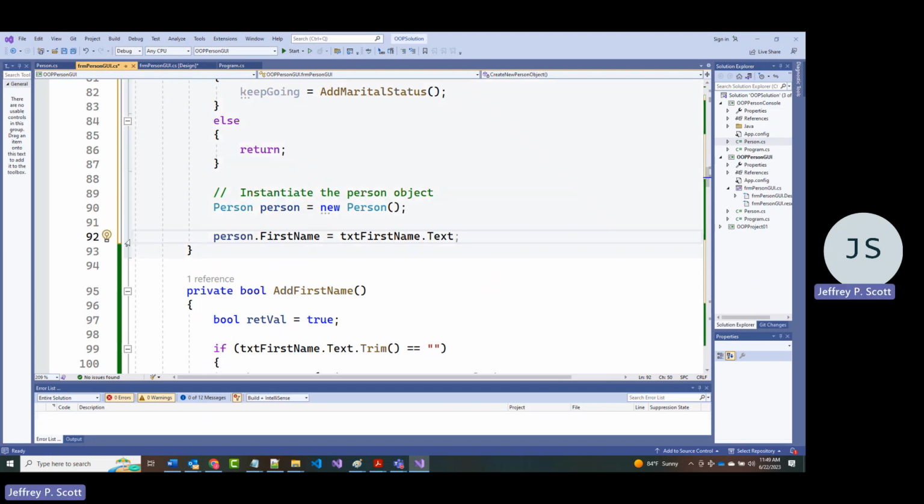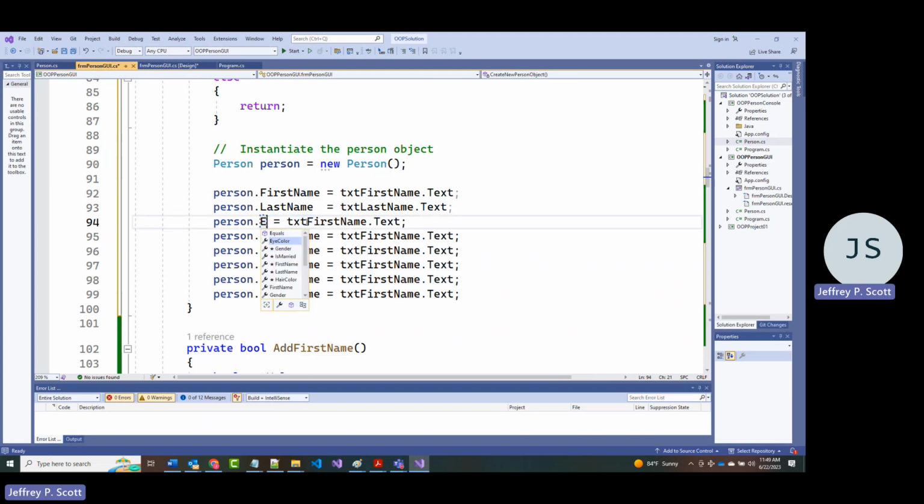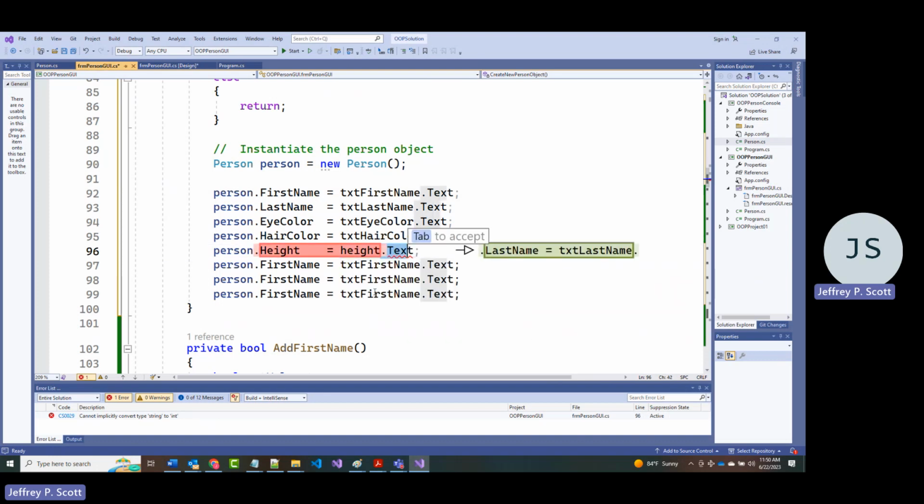Okay. So we should now be able to. All right. We'll have last name. We'll have eye color and hair color. We have height and weight. That'll be height. Then I don't have to worry about formatting it.